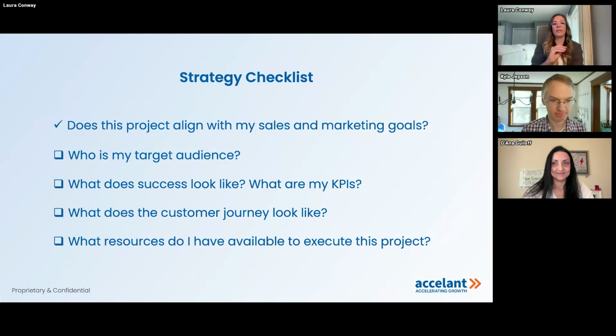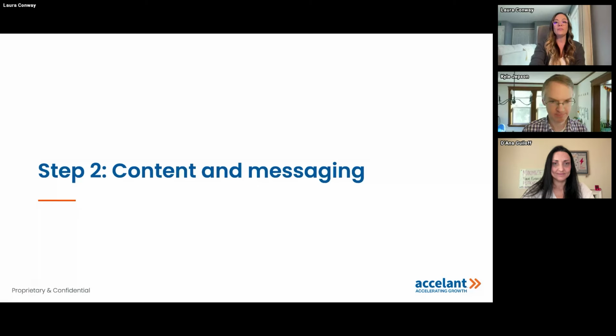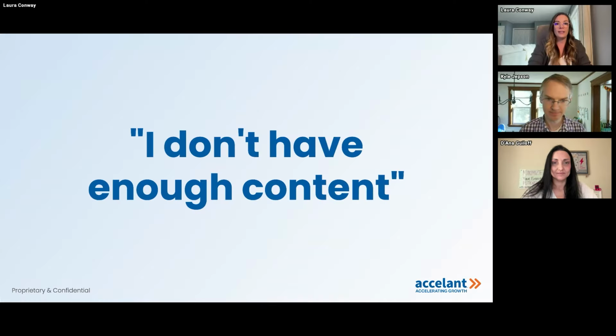So kind of honing in on that last thing there, what kind of resources do I have? What kind of content do I have to put into this email nurture campaign? When you think of email nurture campaign, it definitely means a lot of different emails and a lot of different kinds of content. So what I hear a lot is, I don't have enough content. I can't fill in 6, 9, 12 emails. There's no way. I don't have that many emails.